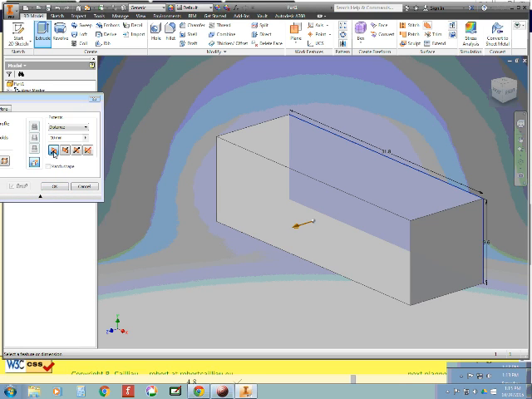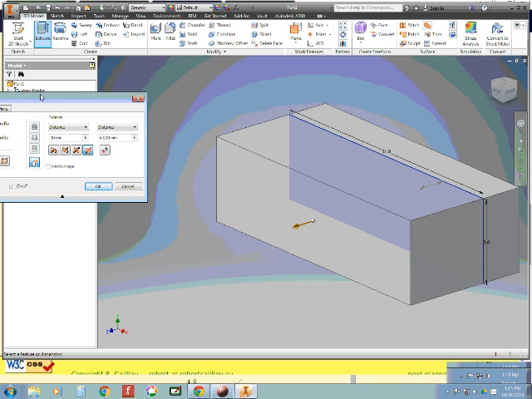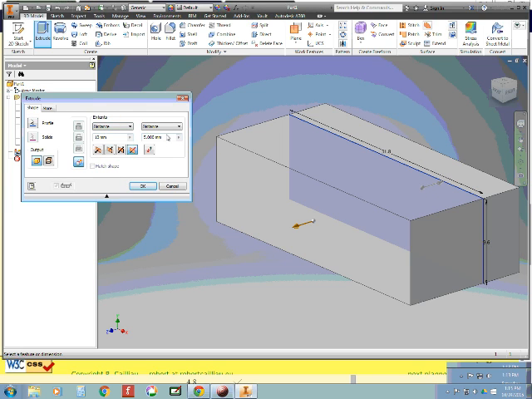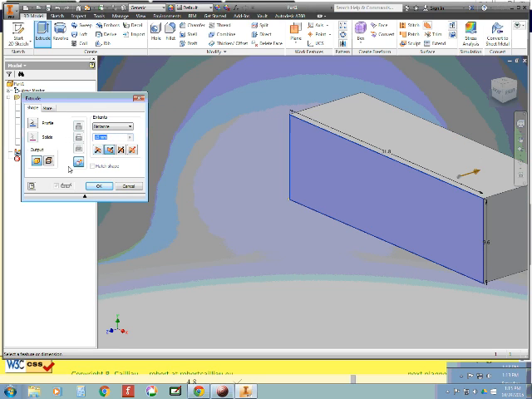And I want it to go back into the screen. It's just a preference in this case. My nephew prefers having it extruded the same distance on each side. So this would be half of 15.8, and this would be half of 15.8. For this, I'm just going to extrude it back 15.8 millimeters. And click OK.